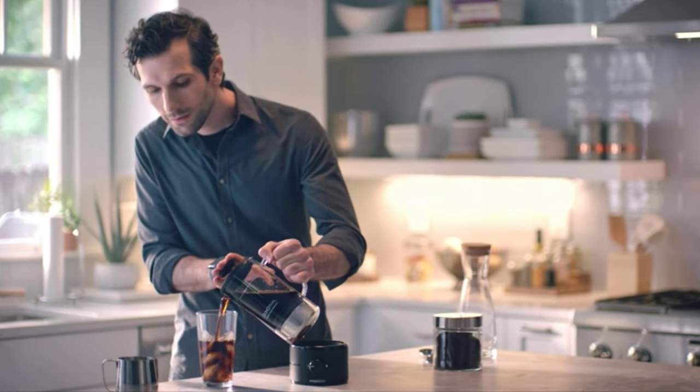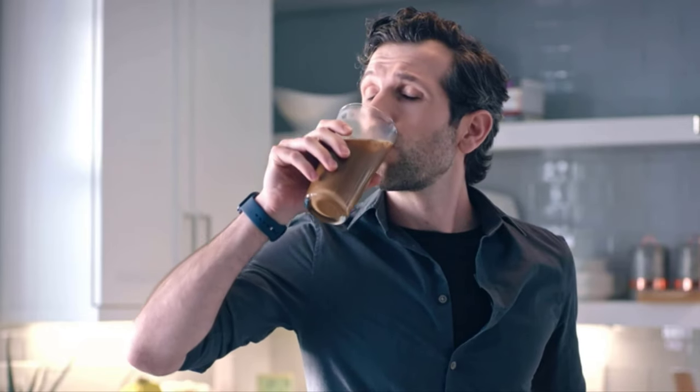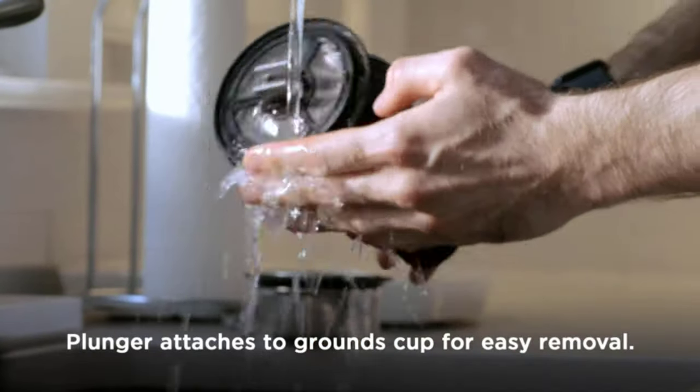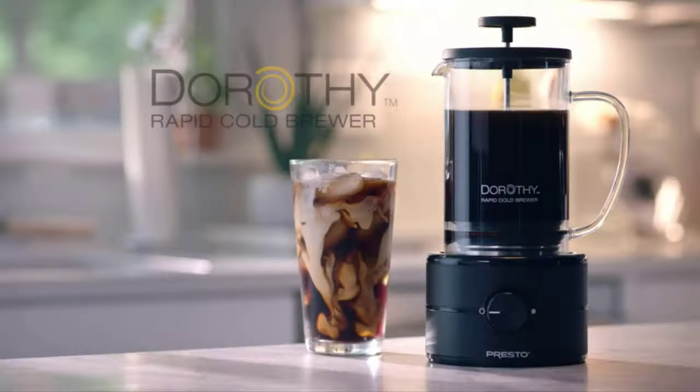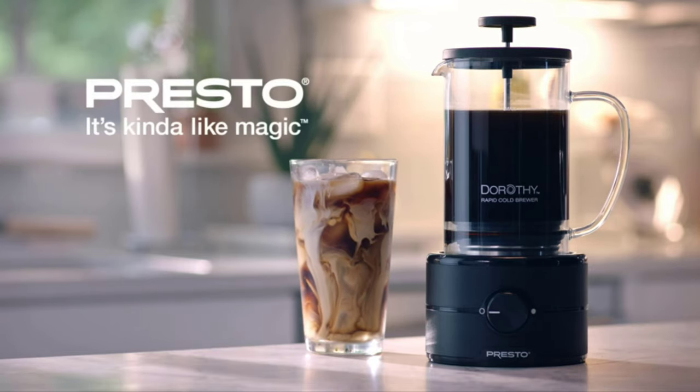Pour over ice and add milk, cream, or sweeten to taste and enjoy. When you're done, the plunger automatically attaches to the stirring cup for easy removal. The Dorothy Rapid Cold Brewer. A fresh spin on cold brew by Presto.